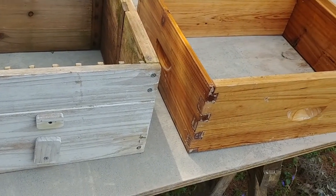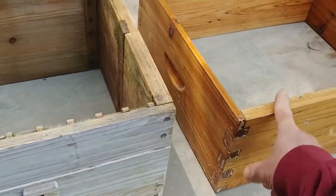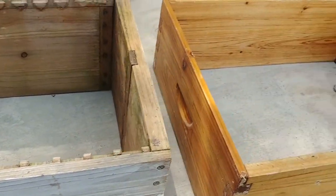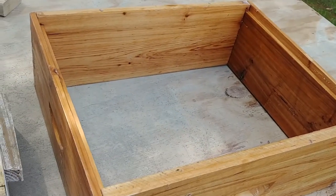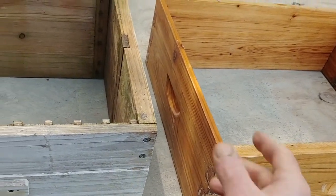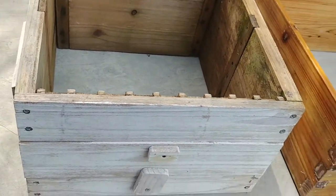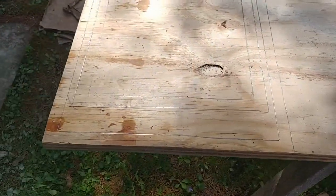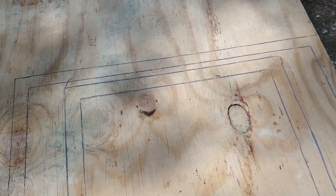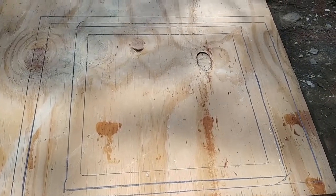That works for things like if you need to do splits, or maybe you've got some established Warré hives and you wanted to try a Langstroth — you can put the adapter plate on top, set the box on top of it, put your frames in, and let the Warré bees draw the combs out on the Langstroth box, or vice versa. If you're doing splits and your frames don't fit box to box, you can also make that work. I thought it was a pretty slick solution. I've never shown it on video, but this is what I came up with — it works really great. Now I'm passing that information along, now that it's a proven technique.